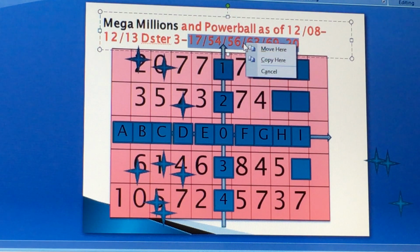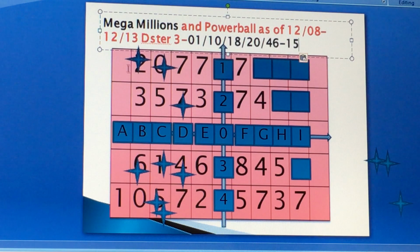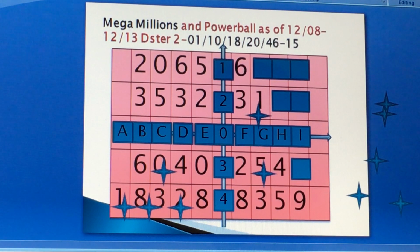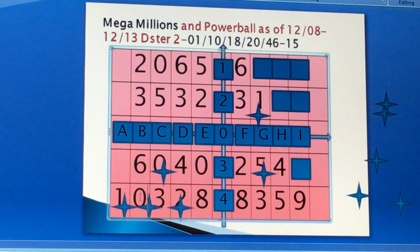Now let's look at Dster number 3. If you look at Dster number 3, let's look at 10. 10 is on the bottom. 1 is on the bottom. Let's double check myself. Oh, yeah, okay. Sorry about that. Why is this 8? I don't know. Okay, I messed up on this one. It's 10, not 18. So sorry about that. Let's go back, because it jumped from 8,000 to 80,000 on the fourth set. So that's why I found the red flag on my list. It should be 10, not 8.